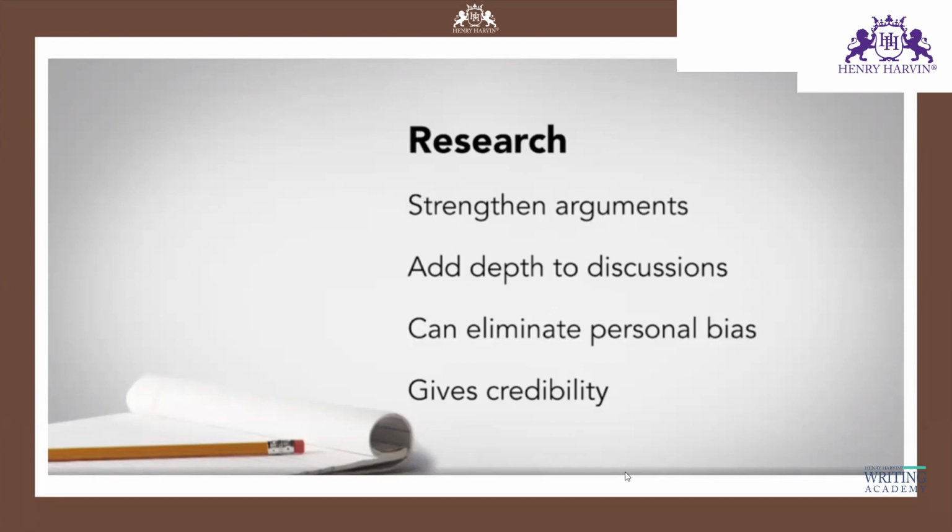Now this is the place wherein you can eliminate your personal bias. Now that you have the proper knowledge of that disease, or the results that it has, or the causes and the effects, you can actually give an unbiased decision on that, and that is very much required by a technical writer. So that is why research is very important, and it also gives credibility. It creates a trust factor, because I have facts with me, so I can always have that trust factor, right? So these are the advantages of research.